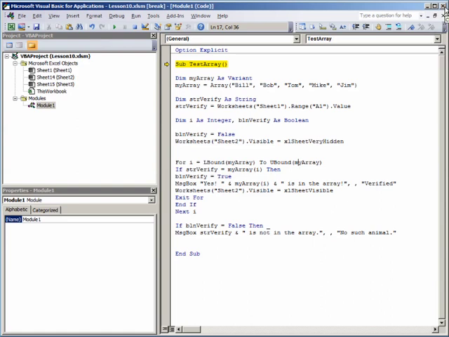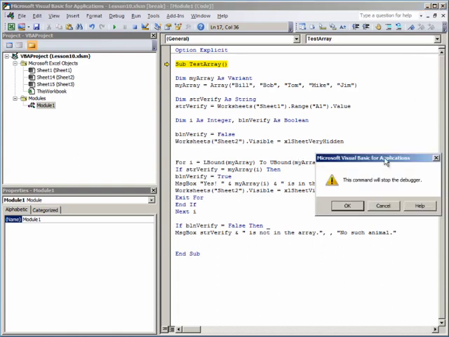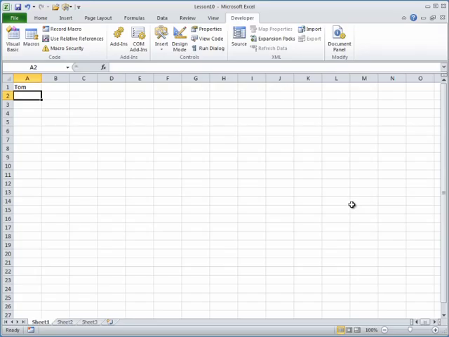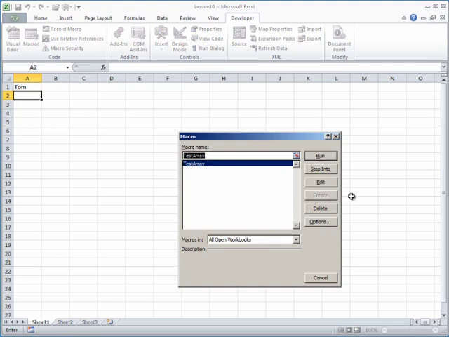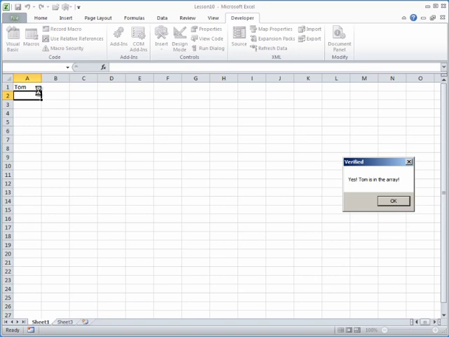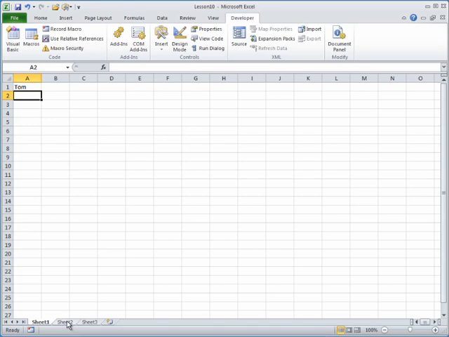You'll click the debug button on the message box and go to your code and find out where the problem is. It'll be highlighted just as it was. And now that that's out of the way, you can try to close this window, and you'll see this message box here, and go ahead and click OK to stop the debugger. That's all good. Now we're going to press the Alt F8 keys again and run the test array macro again. And now VBA has looked at cell A1 and sees that Tom is in the array that you had set up with those other names. And when you click the OK button, sheet 2 will be unhidden. There it is.